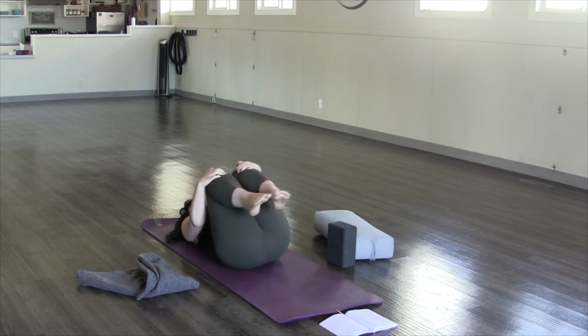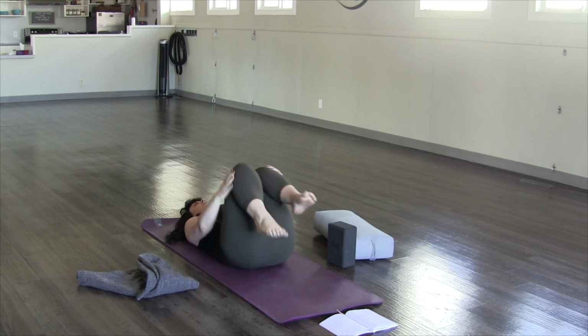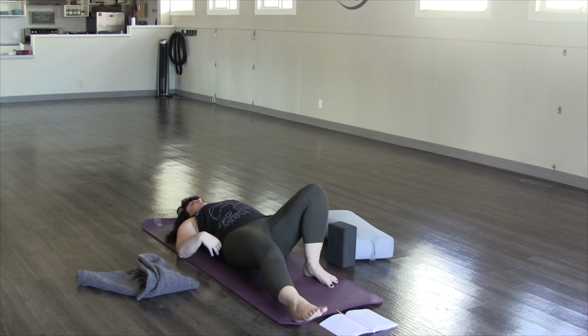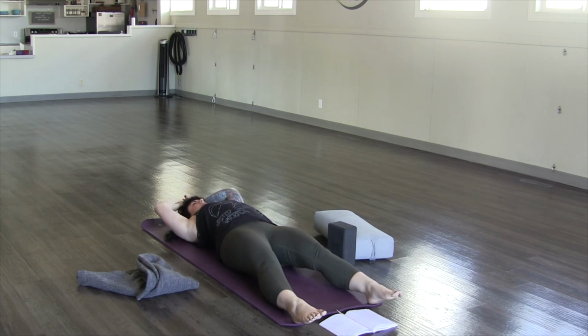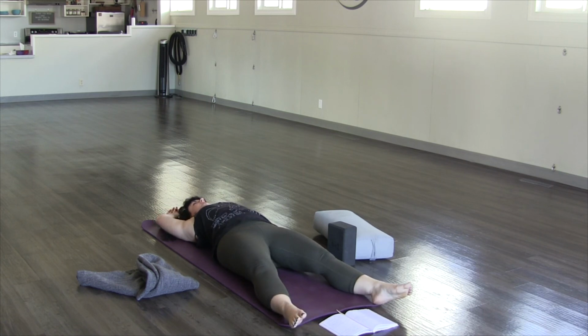Hug the knees in and gently rock from side to side. As well as stretching yourself out completely. Take a deep breath in as you stretch. And as you exhale, release everything to the ground. Hit the pause button.